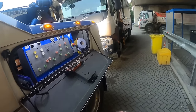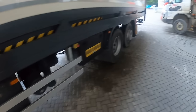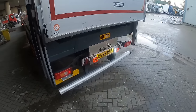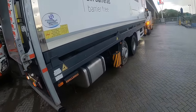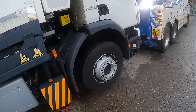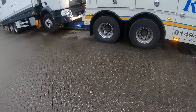Right. Just going to quickly check the back lights, trailer board's working all right. There we go, we've got the on tow sign. So he's got a tail lift at the back as well, big fuel tank, big stabilizing legs, four on here. Right, let's get it back to Heathrow and see what they can make of it.